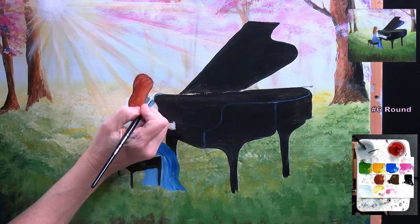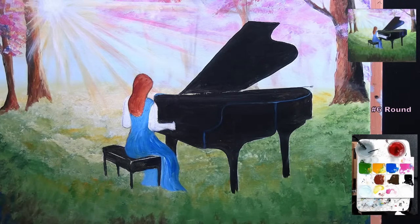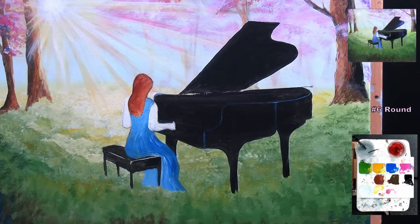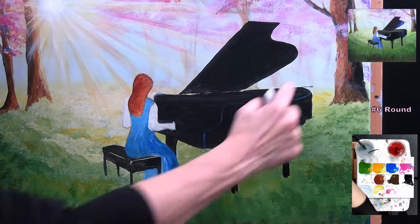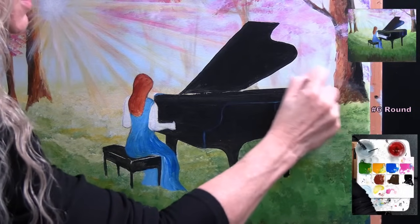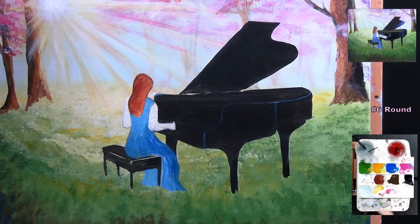Just get that to round out a little bit better. There we go. And then what I'm going to do is erase that back corner back here that we had done earlier, so that doesn't distract me anymore. So just take an eraser, erase that. Now I'm good to go.